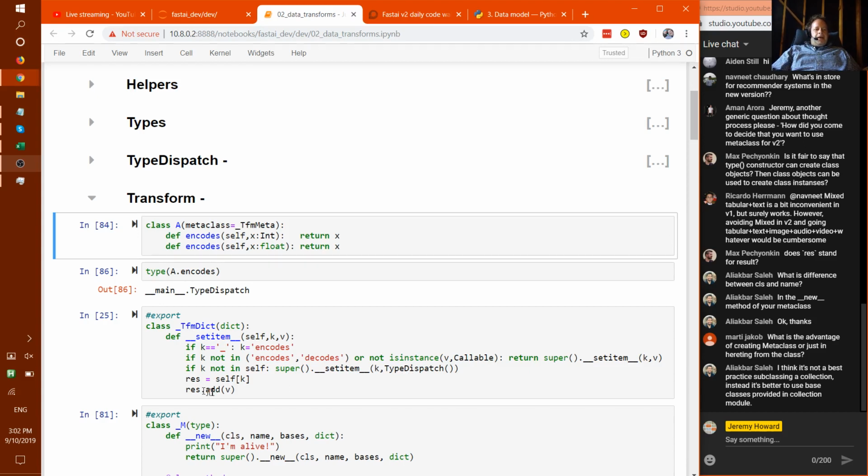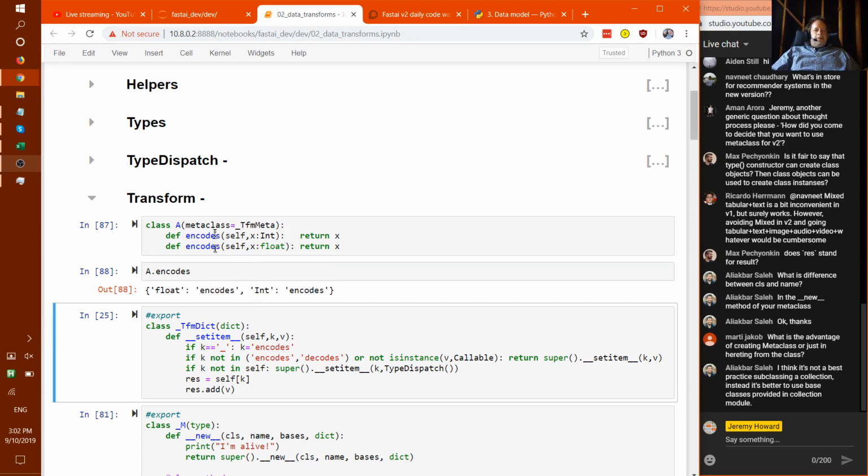And then we're going to add this function to that type dispatch object. So let's try that. If I add this twice with two different things, you can see now float has one thing and int has a different thing.